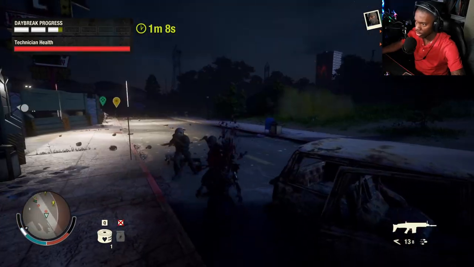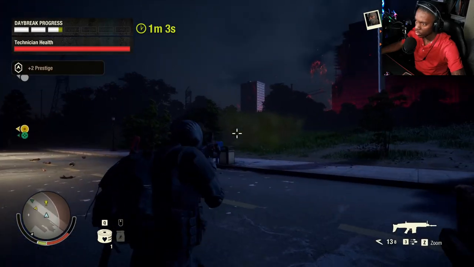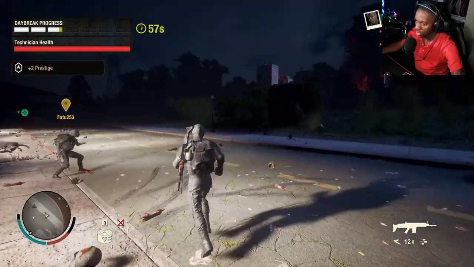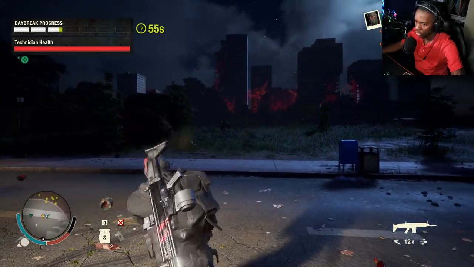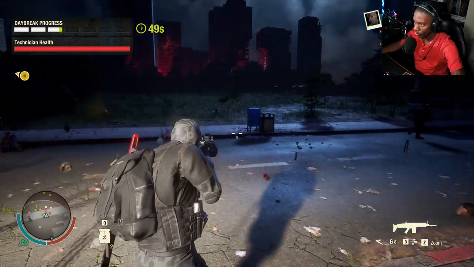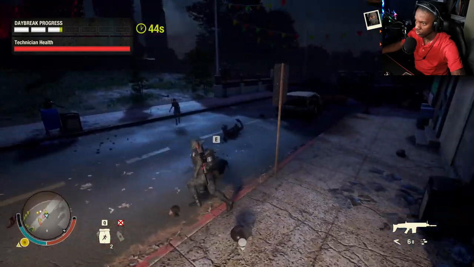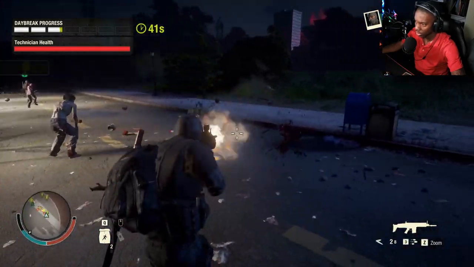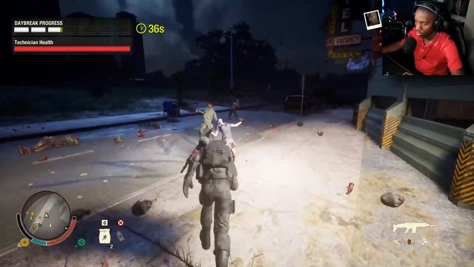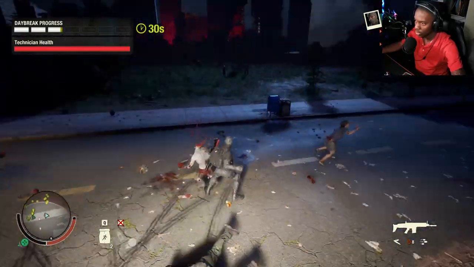I see that bloater. Hold on. Where is he? He's around here somewhere. There it is. We got a juggernaut on the field. I'm gonna heal because we got a juggernaut. Running low on ammo, dude. No, we gotta kill this guy. Do my team got the juggernaut? Can they kill him? I don't think so.